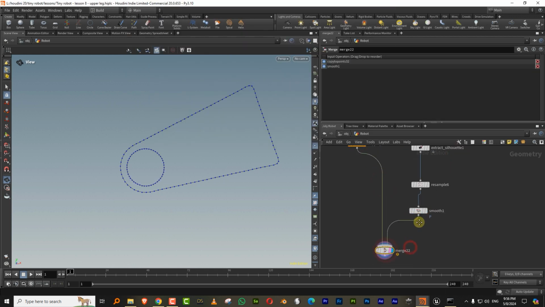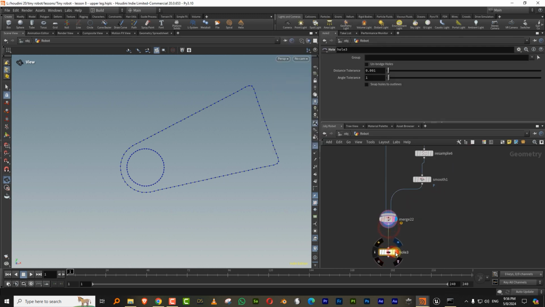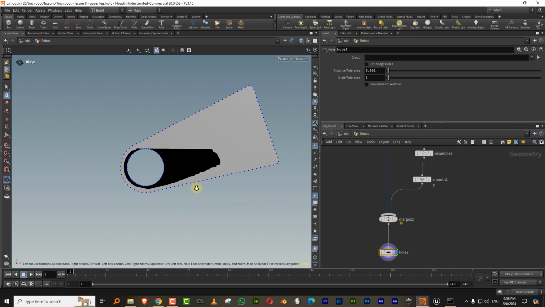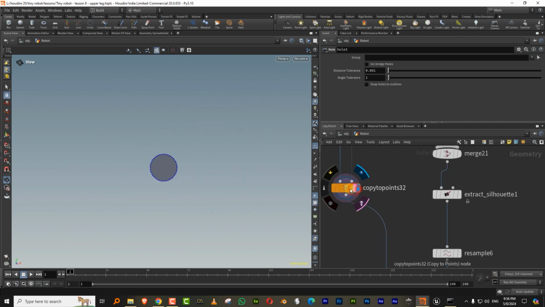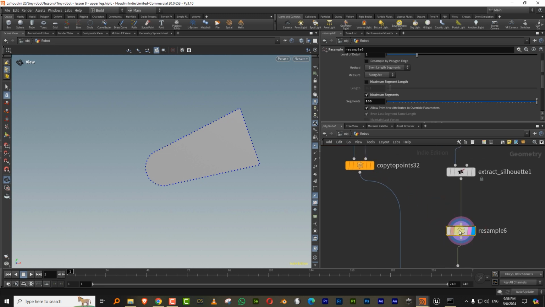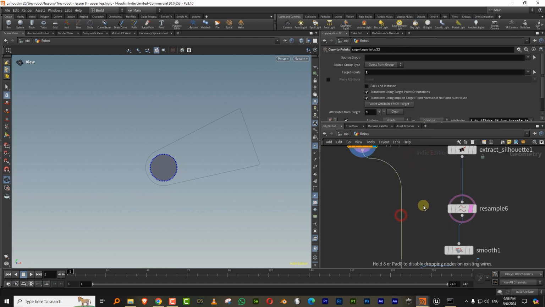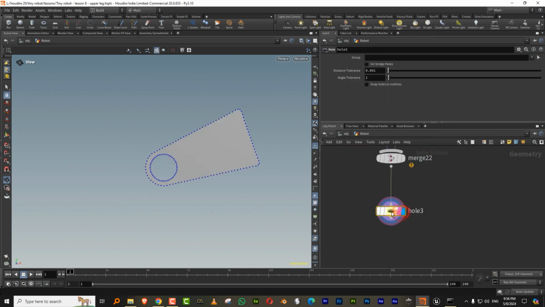So this and that, and just type in hole, and this will generate a hole in there. There you go. If that is happening, it basically means that there is something wrong with the normals. There you go. So these normals are facing this way, and these normals are facing the other way. So just take a reverse and then do a hole, and then it will be fine.